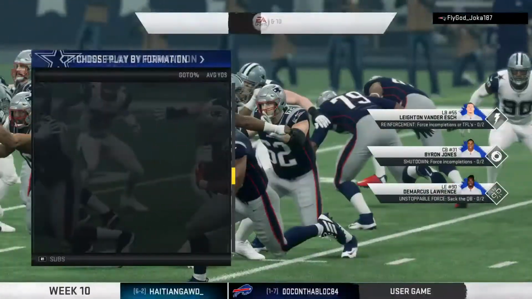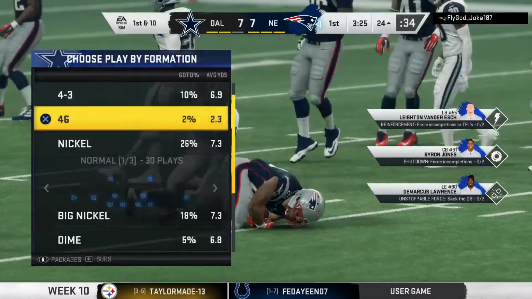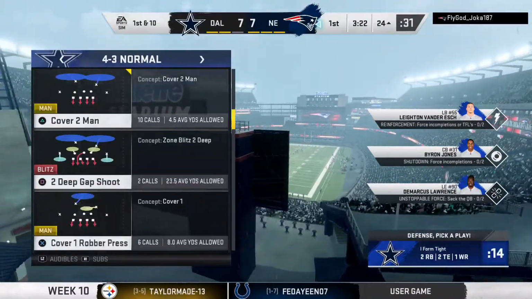A 10-yard pickup, and it's enough for a Patriot first down. I think they like this drive a little bit better there, partner. Running game helping out, picking up some of the slack. Because remember, the last drive, they went 3 and out.